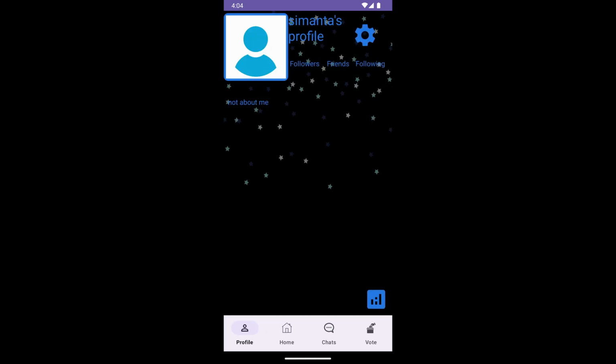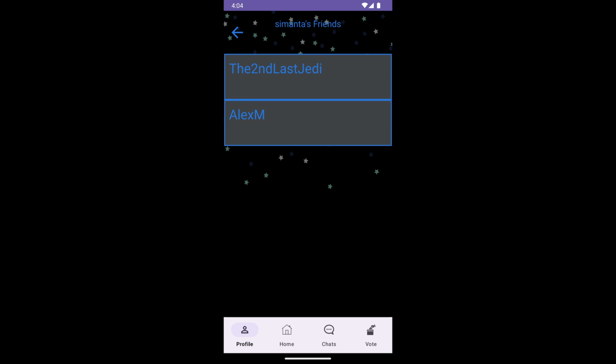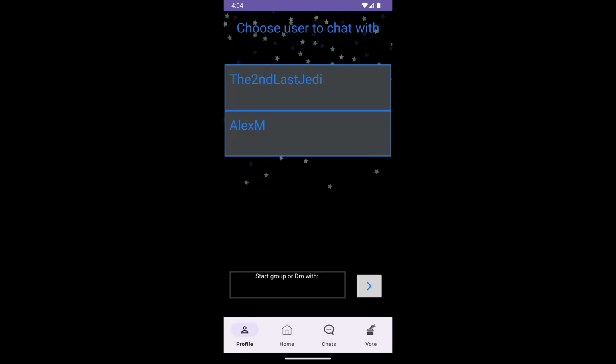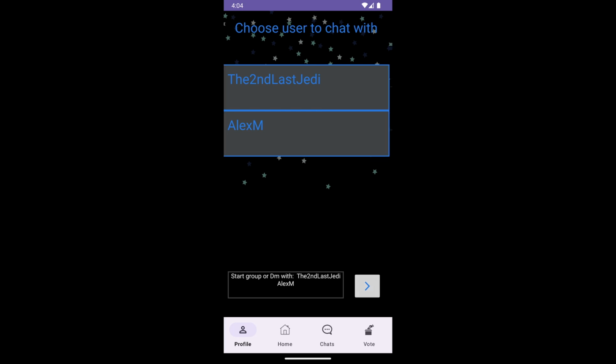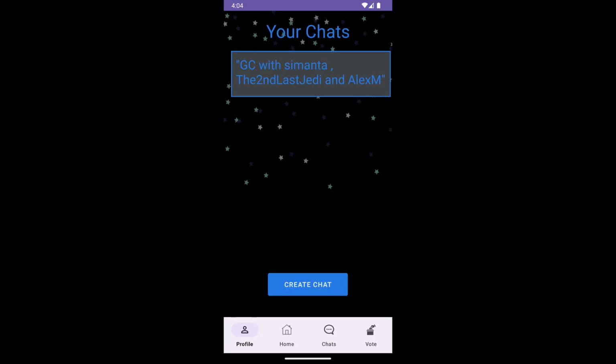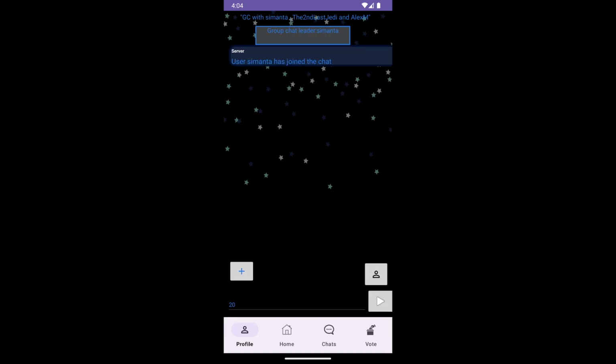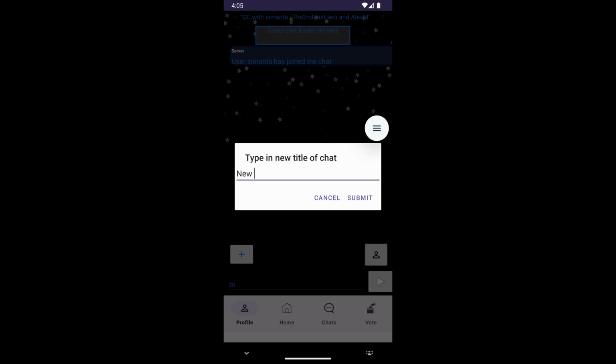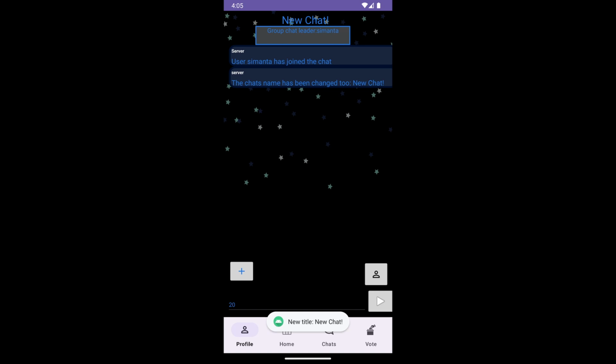Since we have some followers now, let's show another one of our WebSockets, the chatting feature. Let's make a group chat with two of our friends. Since users can participate in many private chat rooms, this group chat will be added to a list of chats belonging to this user. If we go ahead and enter it, we can change the name of the chat to whatever we'd like as long as we're the group leader. Since we made it, we're the leader by default, but leadership can be passed to any user involved in the chat room at any time.